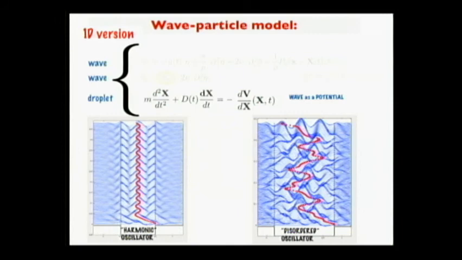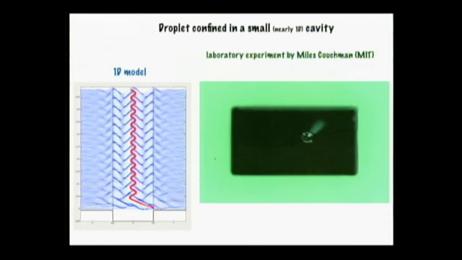Looking at this as an oscillator, very recently, while I was finishing my visit at MIT, one of John's students did experiments with this in an almost 1D domain. This is the droplet. We can see the droplet not reaching the boundaries, just as predicted from the 1D model. What's preventing it from going to the boundaries is there's not much room for the wave to slosh.